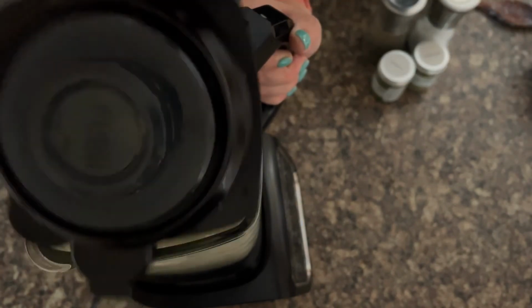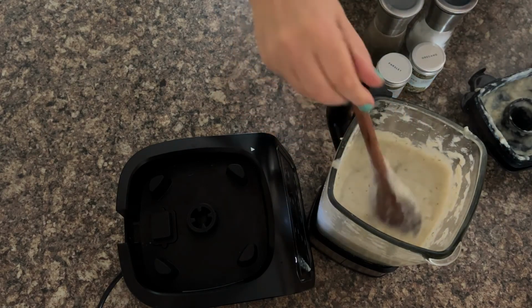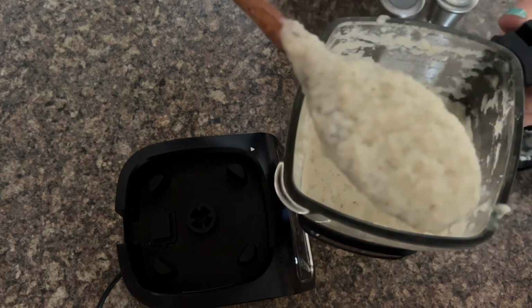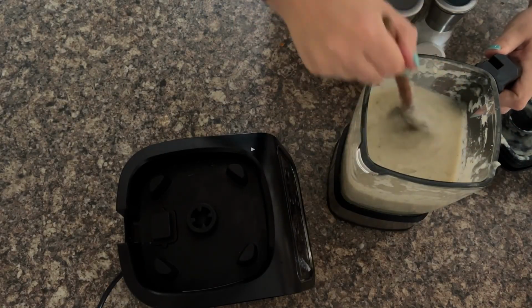So let's just check it, shall we? And let's have a look. Oh wow, that is wonderfully creamy cauliflower soup. There's a lot of steam, but I'm going to try and show you a little bit of it here. And as you can see, it's lovely and creamy. Oh, and I just can't wait to tuck in.